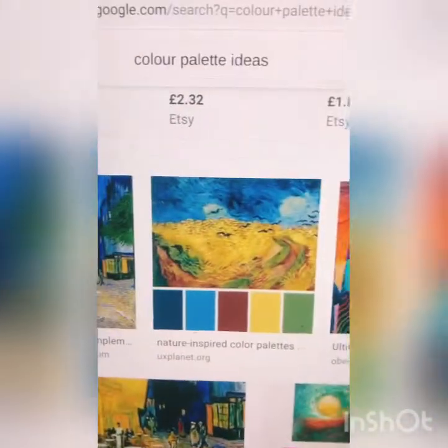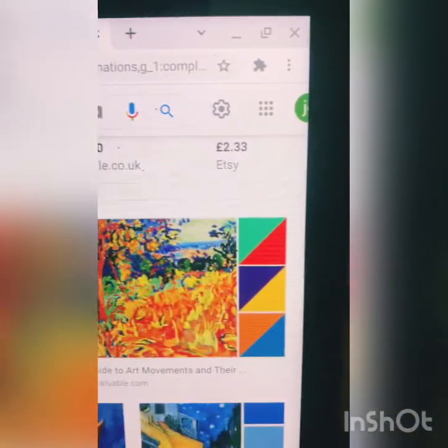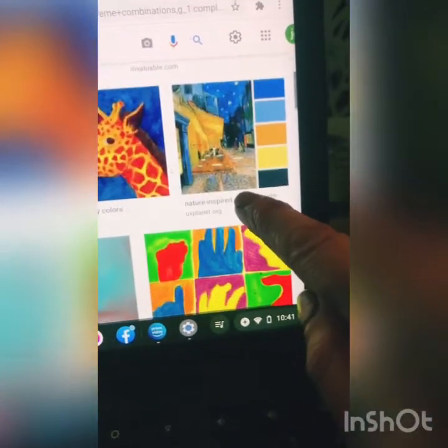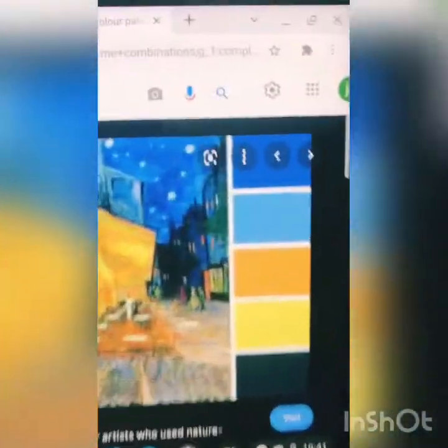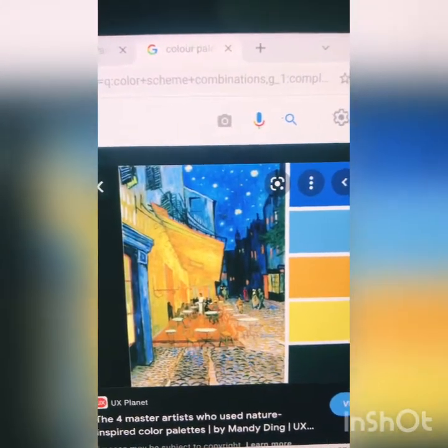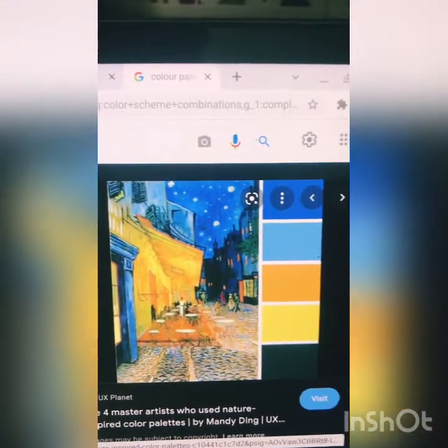Art is another one. It's just a little thing up the top there. So if you're into art, and nature-inspired colour palettes, that's where it's calling, not that one, but I wouldn't say that. I would say it's more art-inspired. But if there's a picture that you like and you're like, oh, I really like that, how would I get the colours? I mean, looking at that one there, I think it's quite self-explanatory what colours you would use in that if you wanted to do a comparison art batt. But it gives you the suggested colours down here.